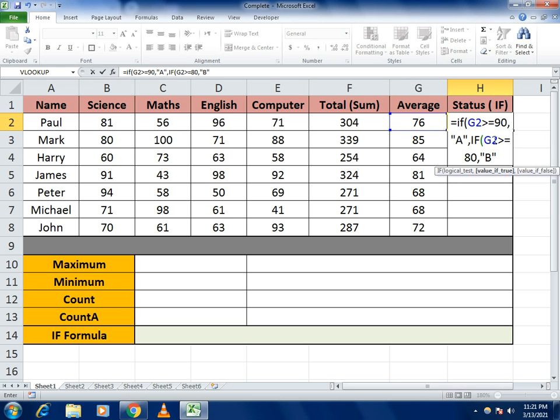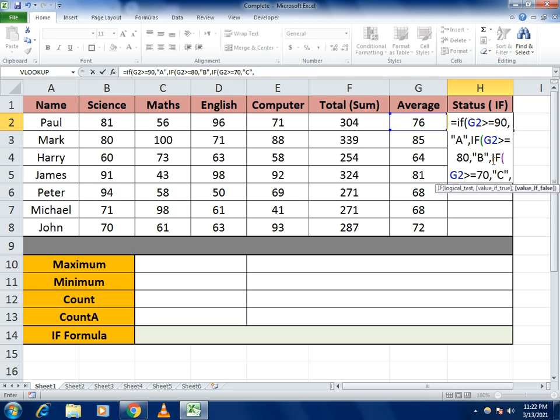If G2 is greater than or equal to 80, it gives B grade. Again, if G2 is greater than or equal to 70, it gives C grade.